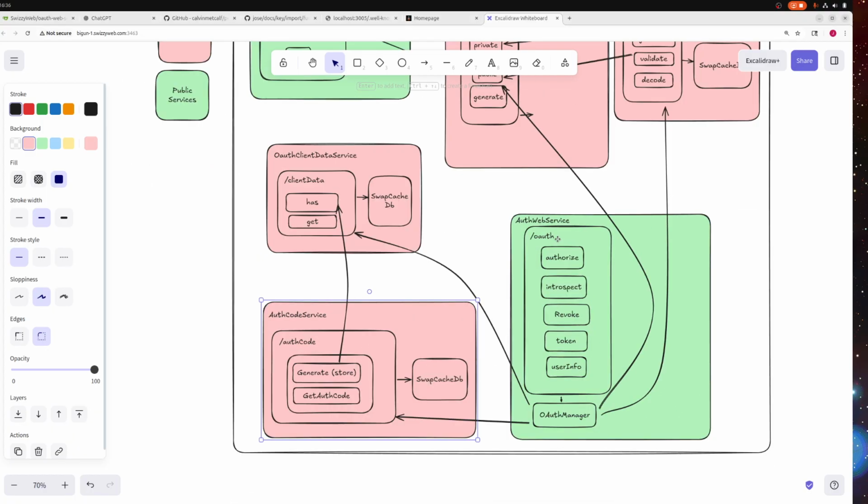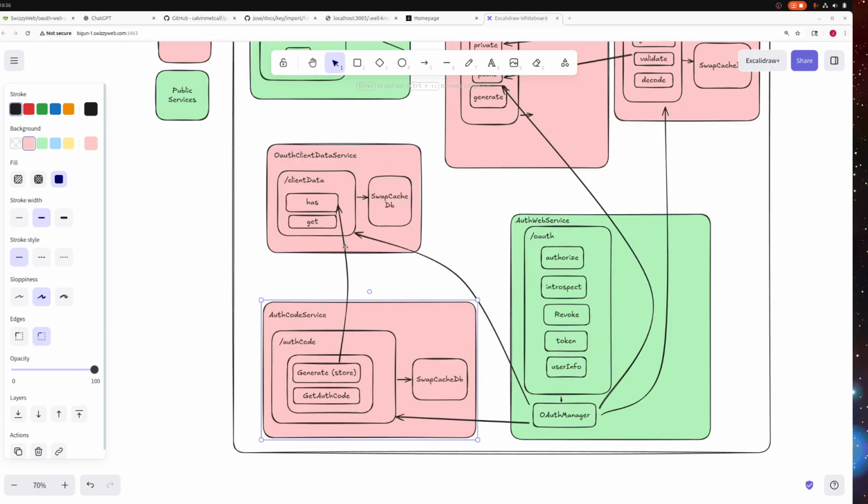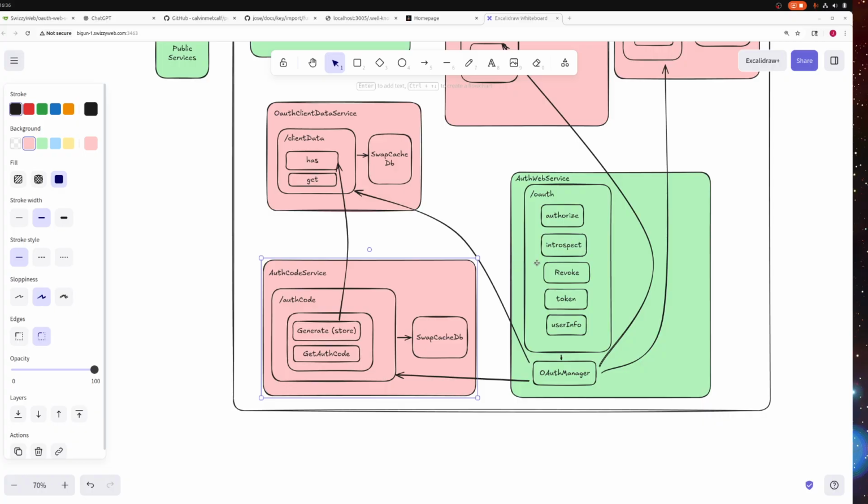Actually, not. Auth client, auth code service.